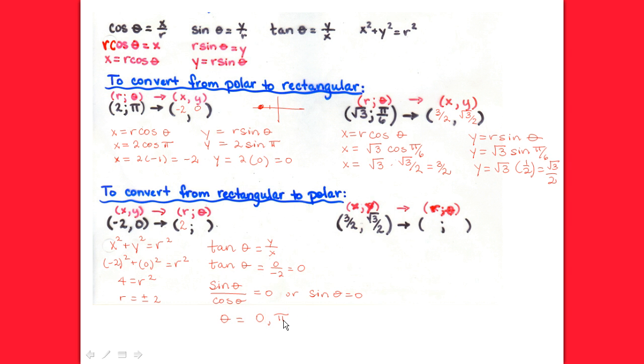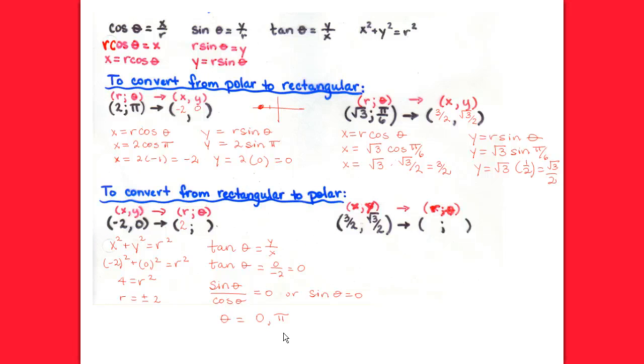Why am I getting 2 different values? Because remember we had the 2 different radii over here, and we had said that if you use the negative radius that you have to add pi. So if you think about it, -2 paired with the 0 would be the same thing as +2 paired with the pi. It's 2 different names for the same point. So that's why we end up with 2 possibilities there.